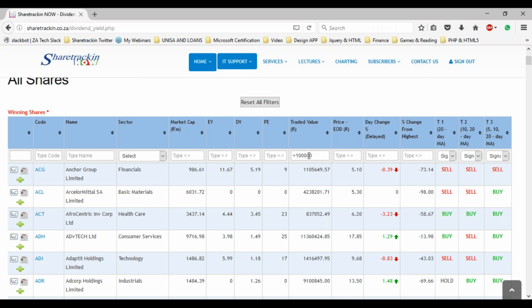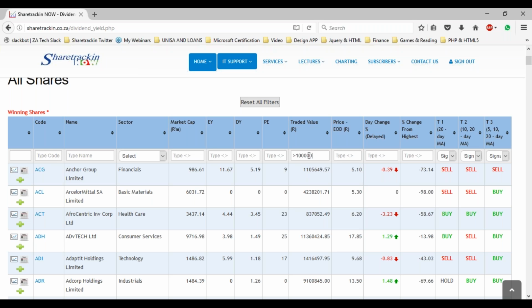Now, the second thing is something that a lot of you can relate to, and that's the price of a share. The price of the share depends on the amount of money you have available. Obviously, if you're going to start out with 10,000 Rand, it's not going to be worth your while to buy a share that's going to cost you 4,000 Rand per share. It's just not worth it. You want to go and look for shares which are a little bit cheaper but still high in value.